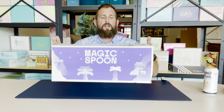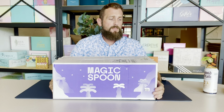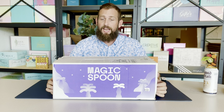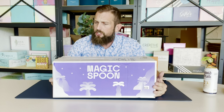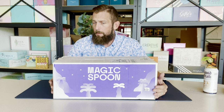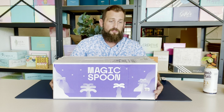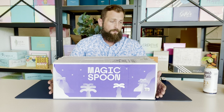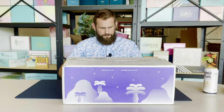We'll go to first contact. A lot of times what we see with white Flexo printed boxes that have some exposed paper that's white, we see dirt. And this one's actually not too bad. I mean, it's better than you might expect for a box that's been kicked around a FedEx truck for probably 4 days. So that's really good. The box is slightly damaged, but again, that's pretty expected.